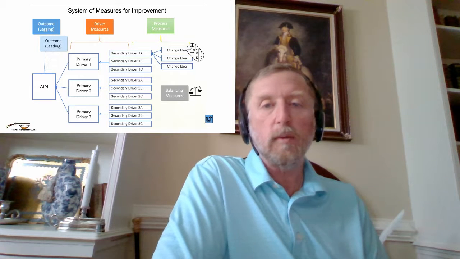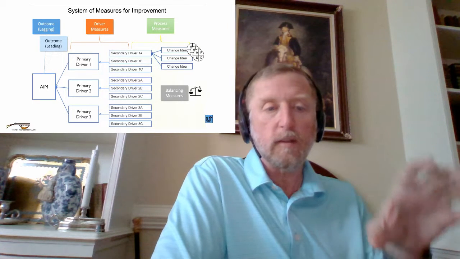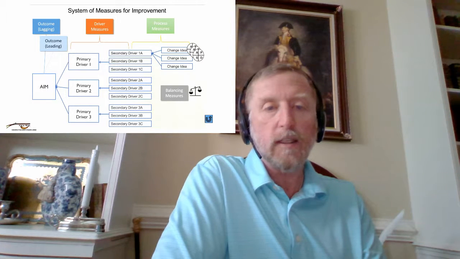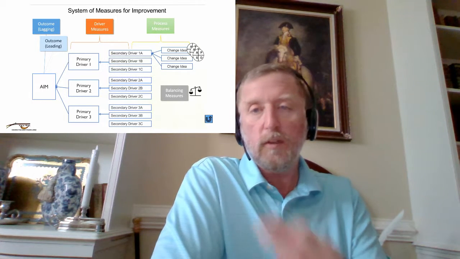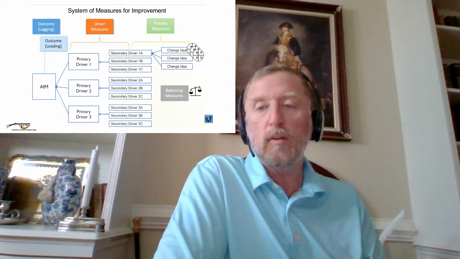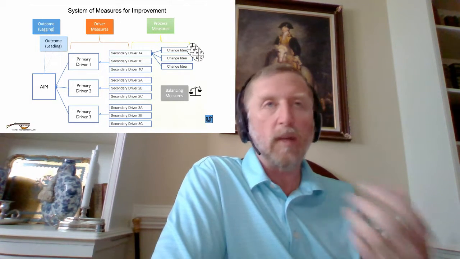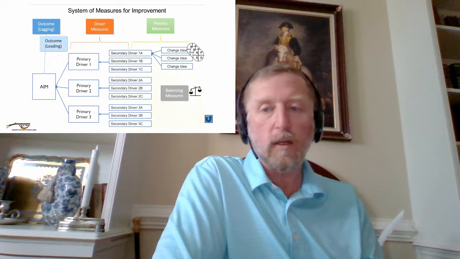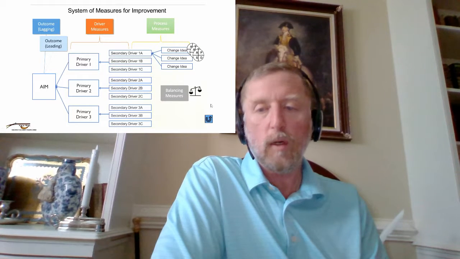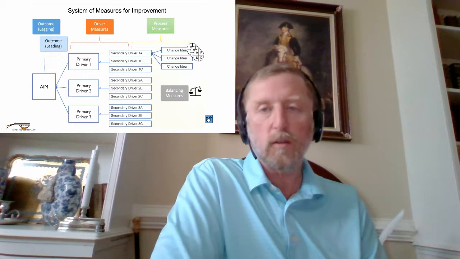We brought in the concept of a system of measures, of looking at the aim statement. What are the leading and lagging indicators for the aim statement, the driver measures, the process measures that really help us understand what we're going to do in those PDSA cycles, and the balancing measures that allow us to look across the system and making sure that we're not breaking something while we're trying to fix the one issue under concern.